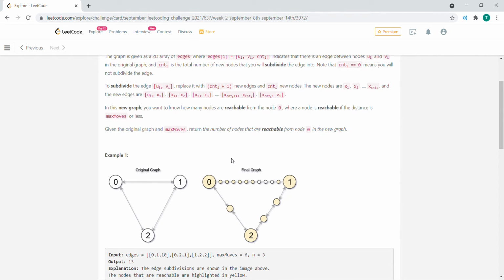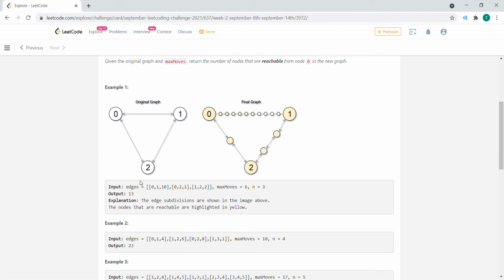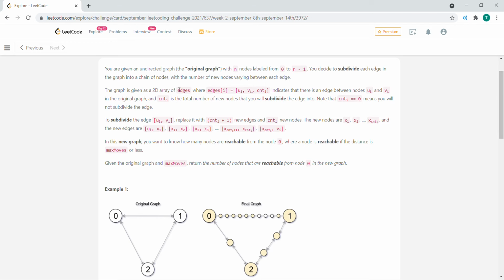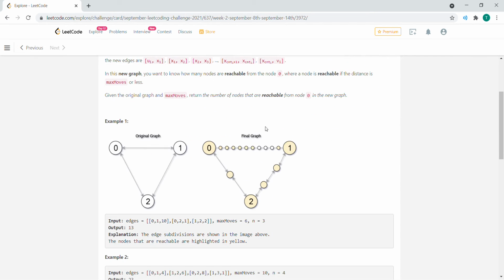Let me attempt to explain to you guys how this works. You're given an array of edges, right? So we have 0, 1, 10, and then 0, 2, 1. These are basically of the form u, v, and count. So we're given the original graph with the edges 0-1, 0-2, and 1-2, and then we have counts in between.